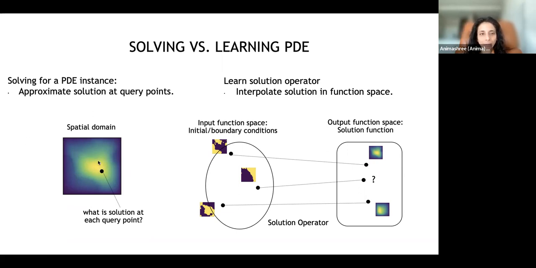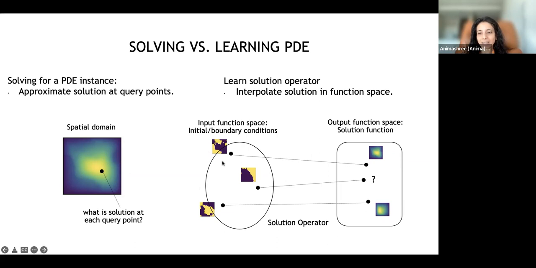And for this one, you can also use a neural network to solve an instance of the PDE by directly optimizing on the losses given by the equations. And this is what the physics-informed neural network does. But to me, this is not learning because we are merely using the neural network as an optimizer. On the other hand, a learning system would be one that learns the underlying solution operator.